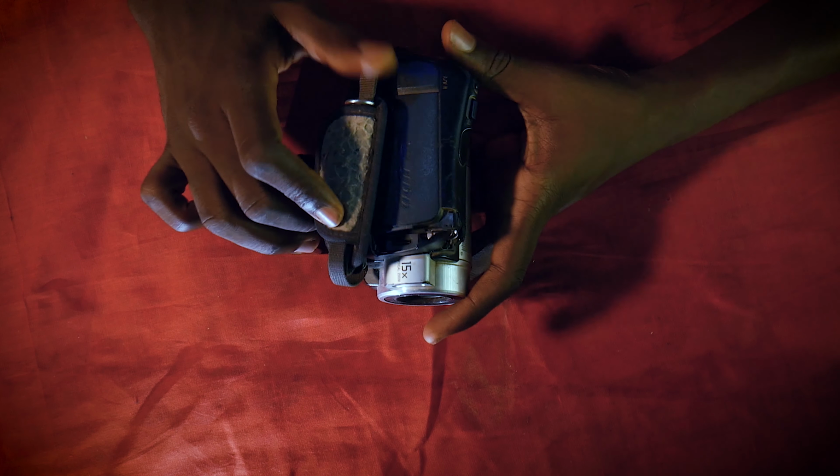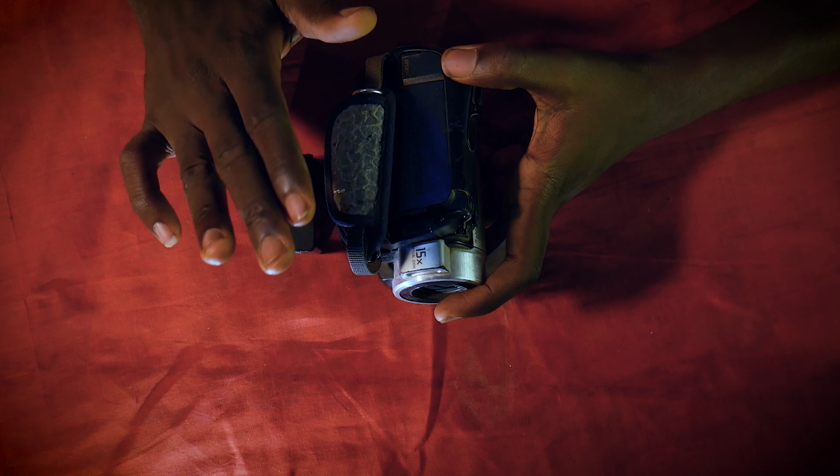This right here is the Sony SR10 camcorder, which was released in May of 2008. It's been over 13 years since I've owned this camera around that time. This camera eventually went dead somewhere around 2012, 2013 thereabout, and as you can see, there are visible cracks on this camera. This is where my career started.